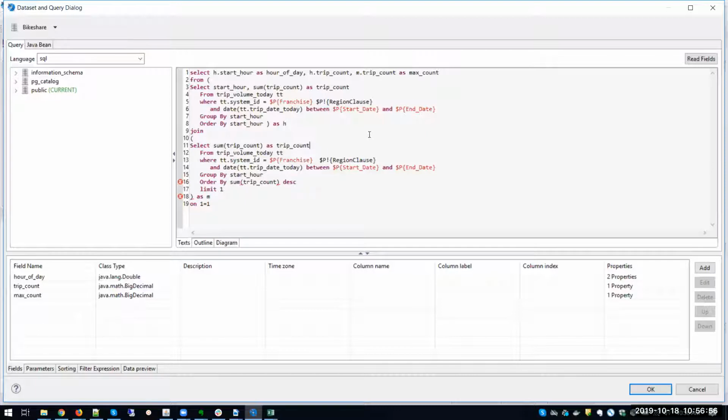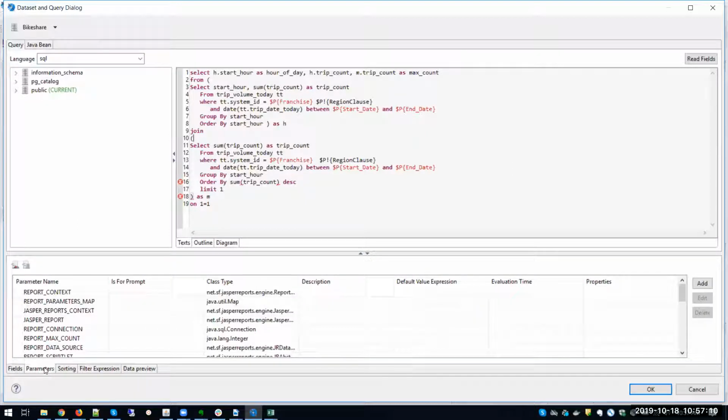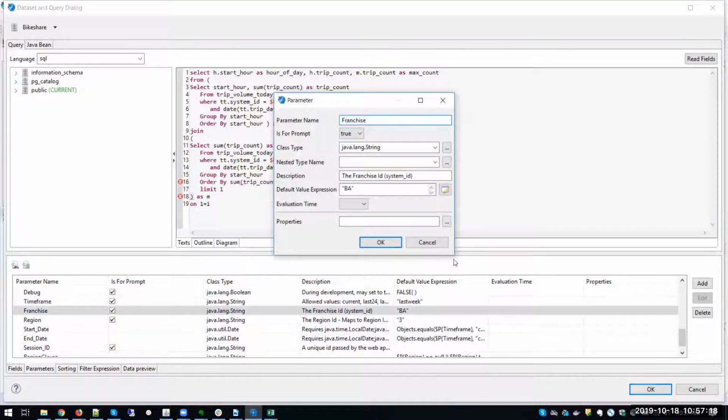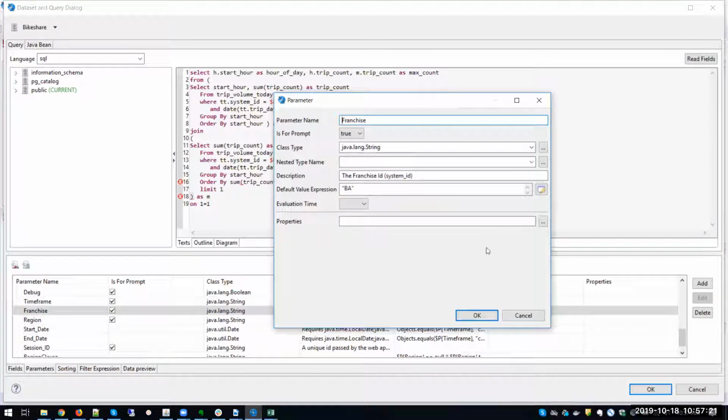The thing that really drives the security piece is this little bit here. See that $P franchise? If we look at the parameters, we've got this franchise parameter. Let's edit it for a second. This parameter franchise is always sent.